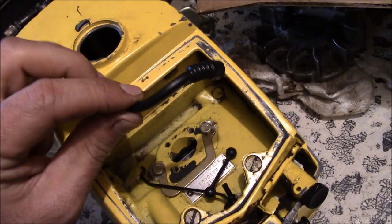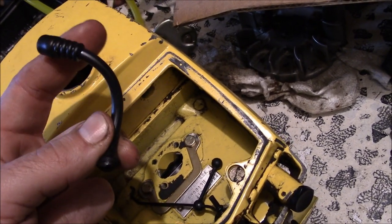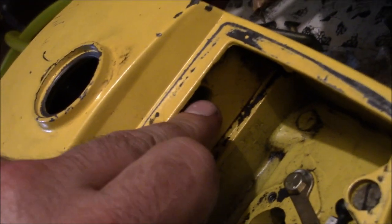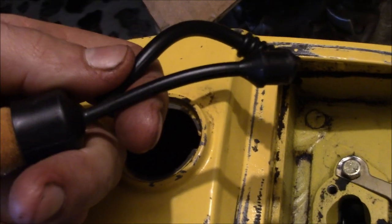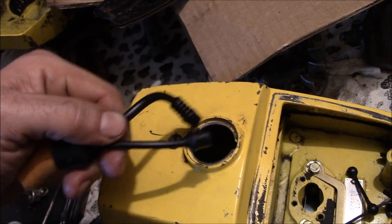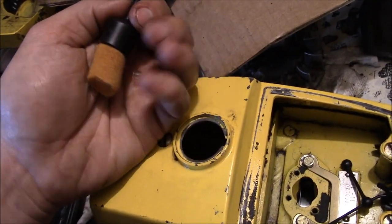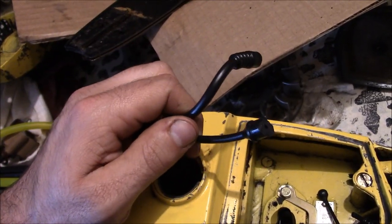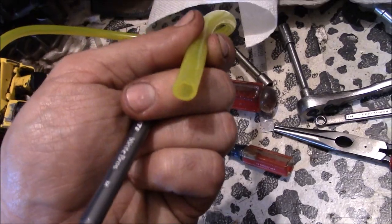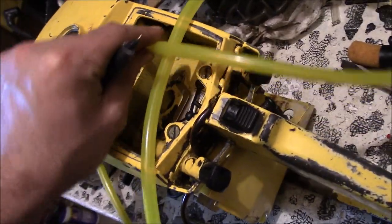So we've got a slight problem with the fuel line. This is one of those specially made fuel lines that goes from like 1/4 inch at the carb down to like 3/8 of an inch. And that's the grommet all-in-one that goes through the tank bulkhead. Now we're not going to be able to exactly make this. All we need to do though is go from a filter, seal off at that 3/8 inch hole, and then get to the carburetor. Well, there's got to be a way to do that somehow with a combination of regular fuel lines. So we got to get creative to actually size up this 1/4 inch fuel line, which will go onto the carburetor, but it's a loose fit going through that grommet there.